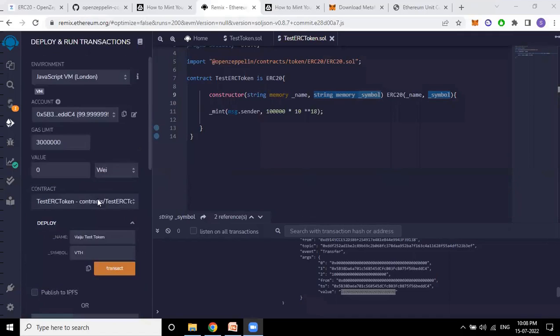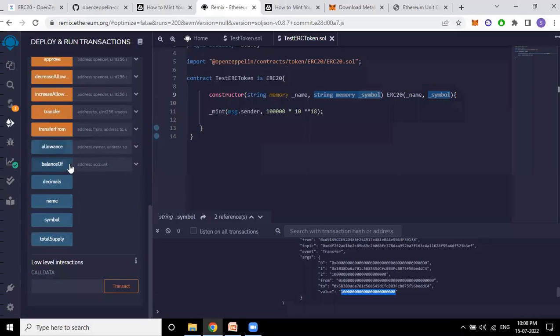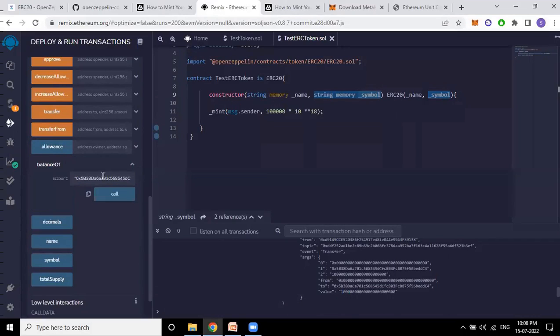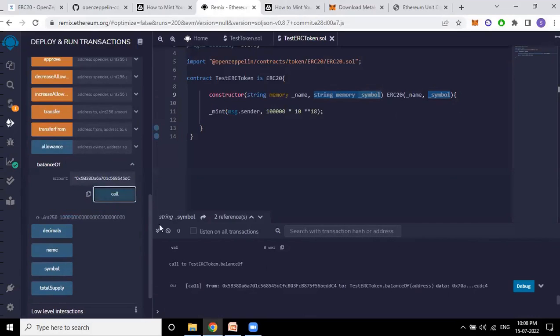So I have deployed with this account. You just copy this account and check. I want to check the balance of that account. Copy and paste here and just call it. Let's see how much it is giving. 1 lakh into 10 raised to 18.